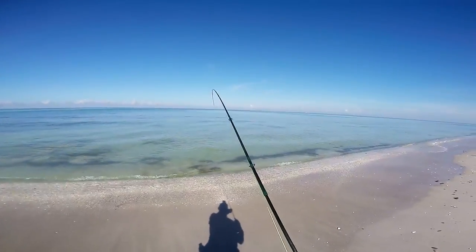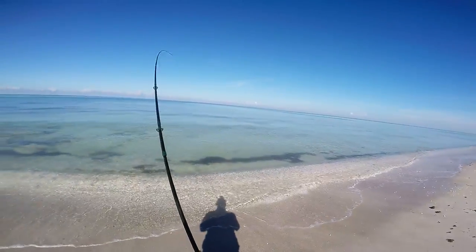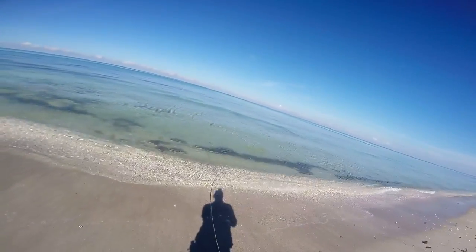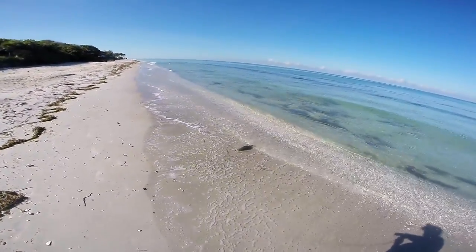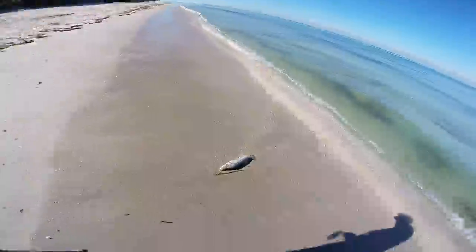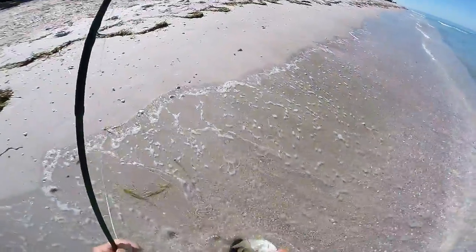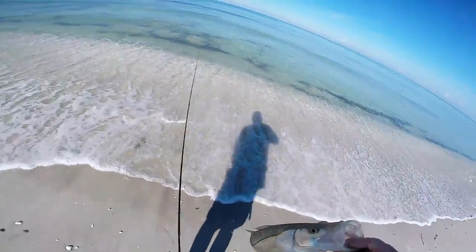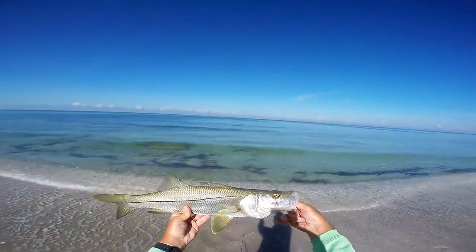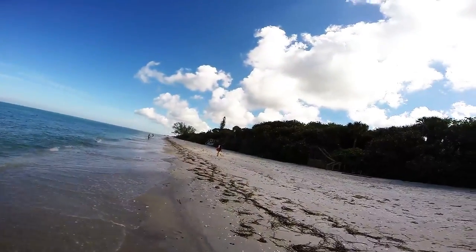Looks like he really ate the fly. And the fish. Right there. That's a nice snook. A beautiful snook. Real chunky. Now he got it right in the corner of the mouth. Right in the corner of the mouth. Beautiful fish. Love it.